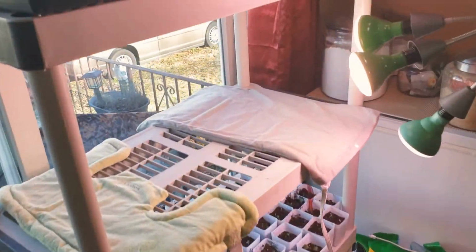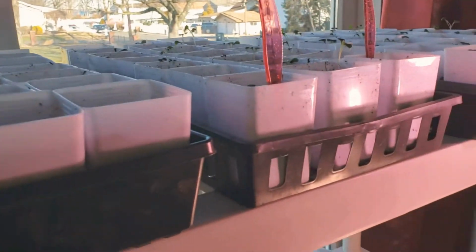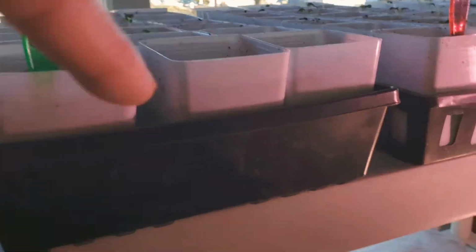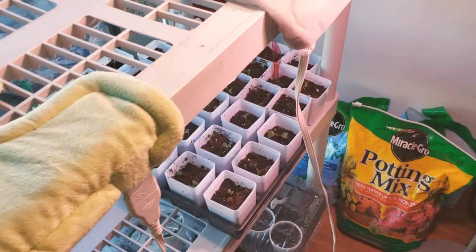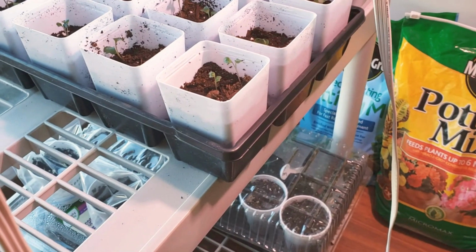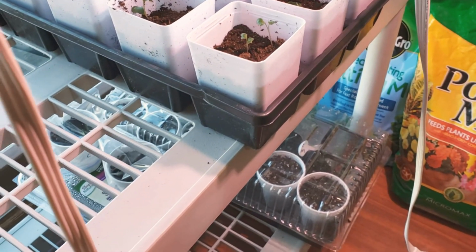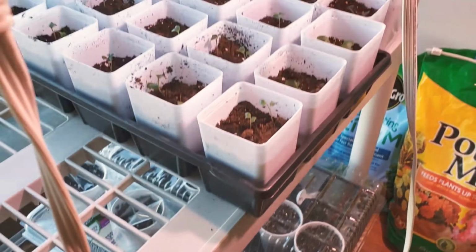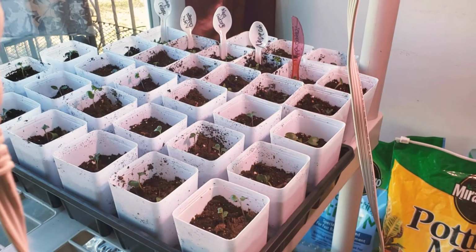We have to go past the mess. But yeah. So broccoli, different cabbages, red cabbage, and down here should be, I think, a few mixed cabbages, but snowball cauliflower and another cauliflower that I can't think of right now, and some Nappa cabbage. So that is what is in those containers.